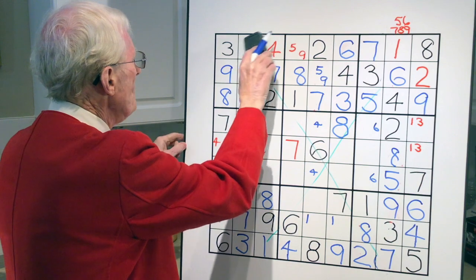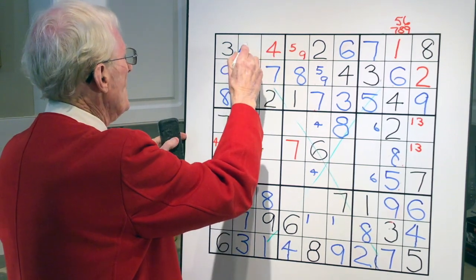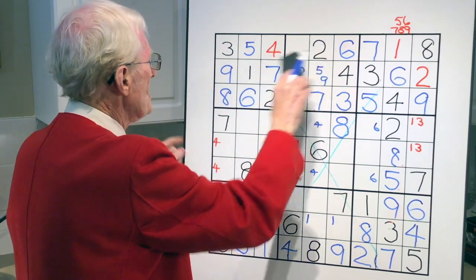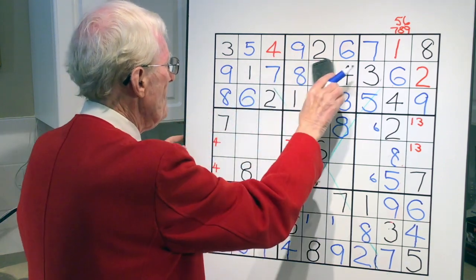this becomes a 5, this becomes a 5, this becomes a 9. Well, this is going to go like crazy now. 9, and this becomes a 5.